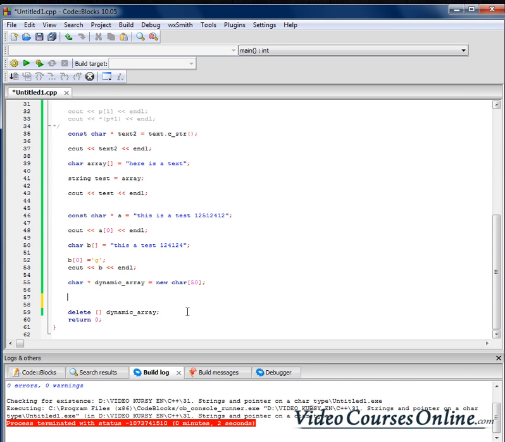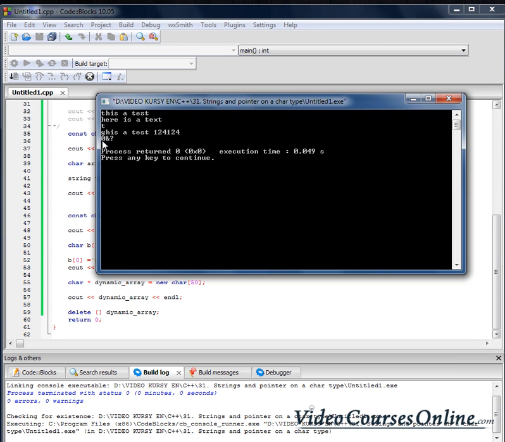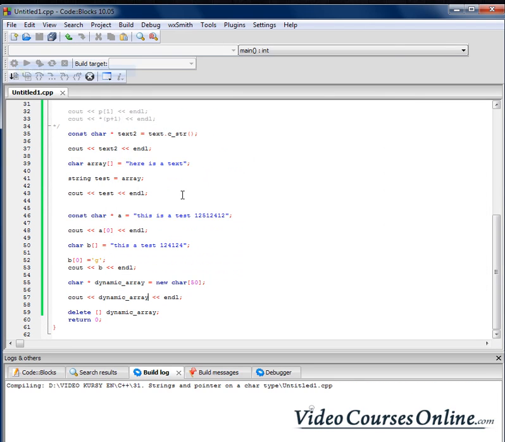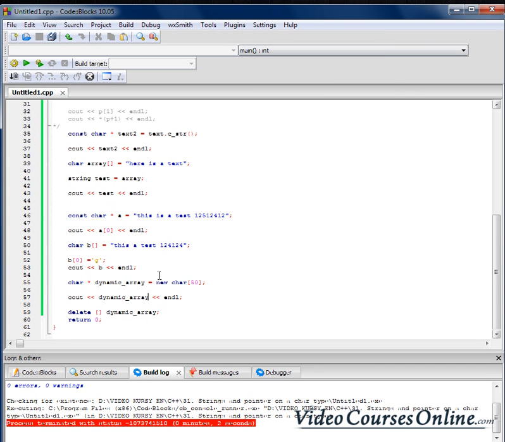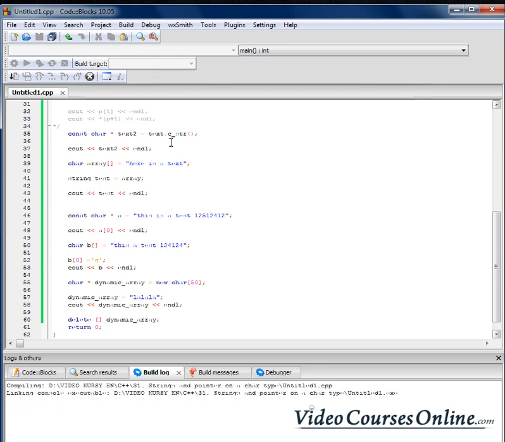Okay, and I can easily assign here or send it to the output first. Let's see what's there. So we're sending it to the output. As you can see, here are random characters because, of course, those are reserved dynamically here, right? So we have to assign something here. We can do it that way, for example, la la la, and everything will work fine.